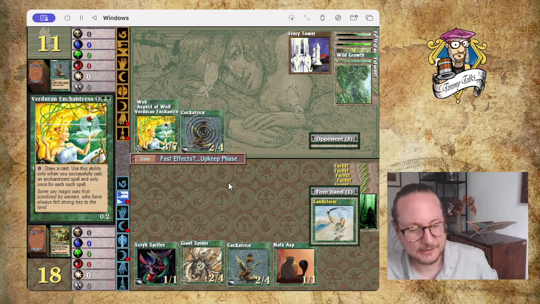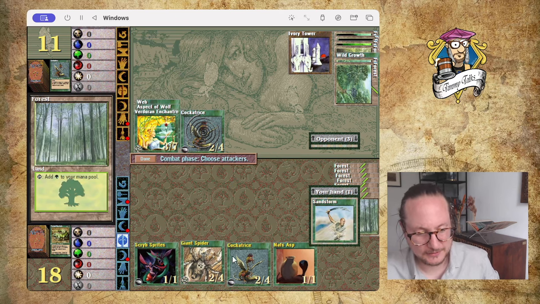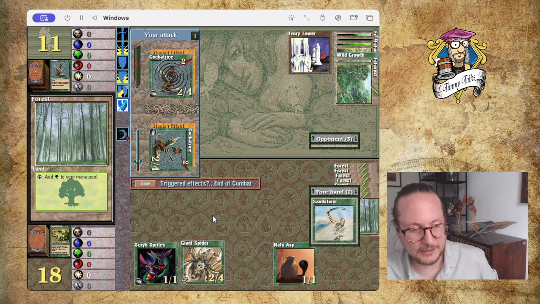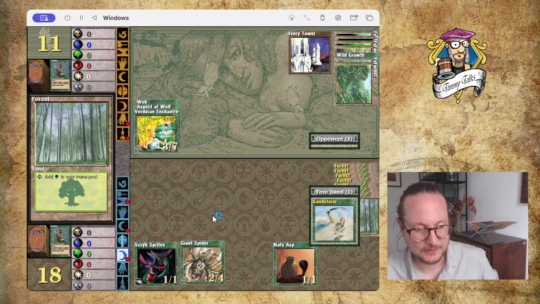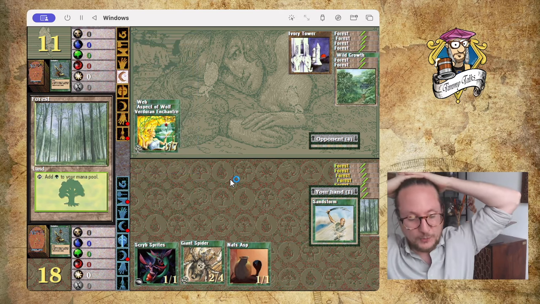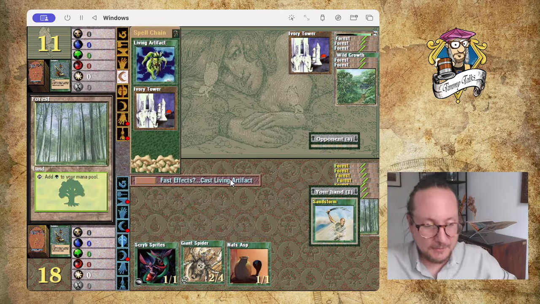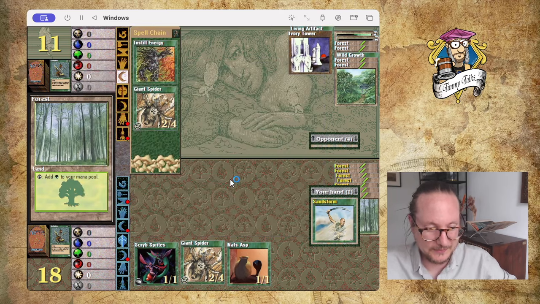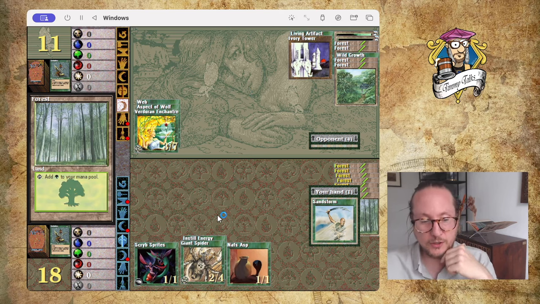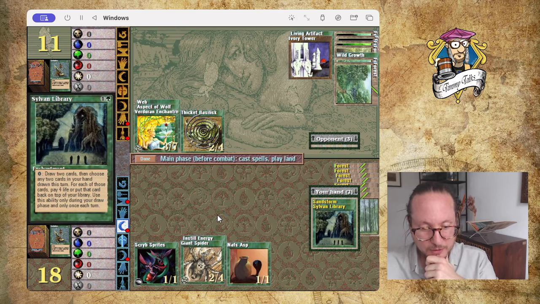Oh man. This other cockatrice is not good. It's my ticket. Oh, again gonna trade. Oh man. We're in for a long game because I don't really see an opening. Oh man, living artifact? Are you kidding me? Living Artifact, another card that I think is quite good in Enchantress build. Oh man, I'm in trouble.